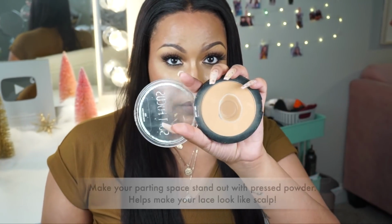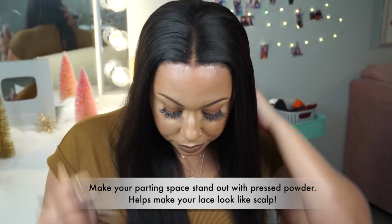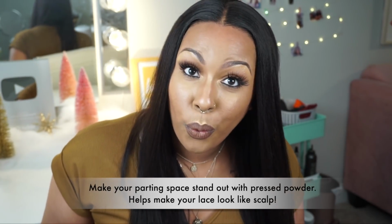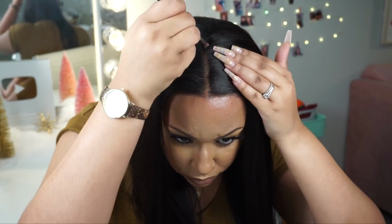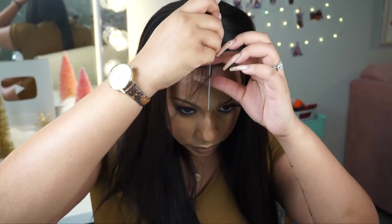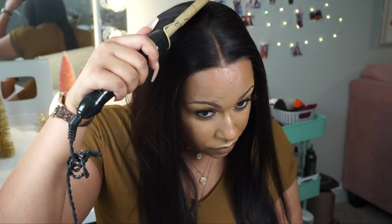And one of the finishing touches is to use a pressed powder to make your parting space stand out and your hairline stand out. If you see my face, I'm super impressed with, first of all, this wig, period. But once I put that powder in my parting space, it made it look so much more natural, and I'm here for it. So some people go with a powder that is one or two shades lighter than their complexion. Some people go with a shade that is their exact color. You can choose to do whatever works for you. I tend to go with the powder that's my exact same shade for my parting space.